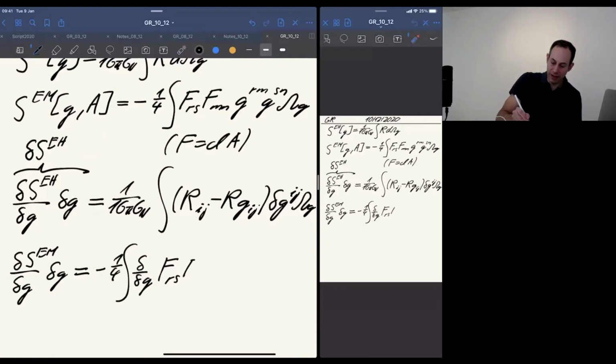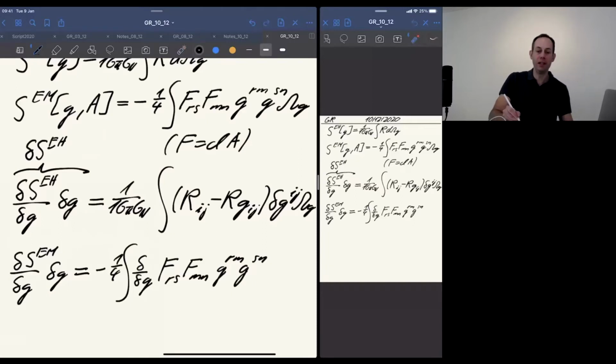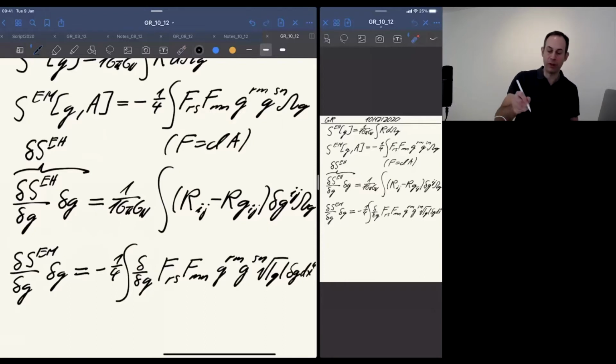I still have the same integral with the electromagnetic field tensor, and I will now write it in terms of coordinates. This will not change anything here. I still have this tensor, but instead of the volume form omega g, I will have again the square root of the determinant of the metric. And then I also somewhere need this delta g, and then the integration d^4x. So this is the coordinate expression for the action.